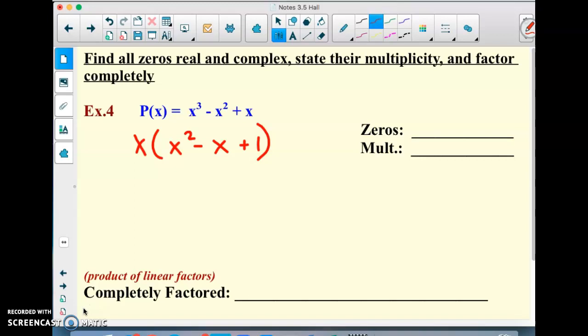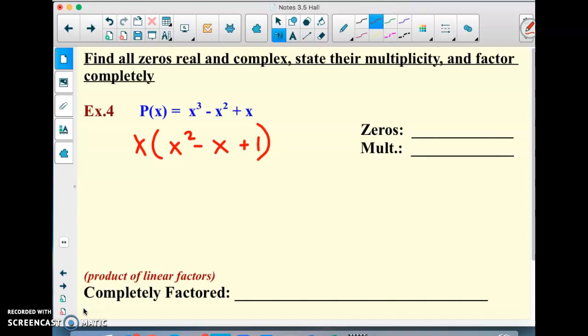And because the b value is an odd number, I don't necessarily want to complete the square or put it in that standard form or the old vertex form. I'd rather just use the quadratic formula, keep it clean, keep it simple. All right, so I'm going to use the quadratic formula. The x stands alone, but the x squared minus x plus 1, I'm going to use that.